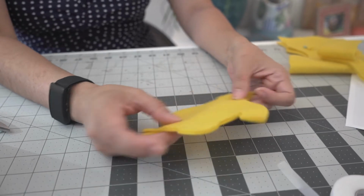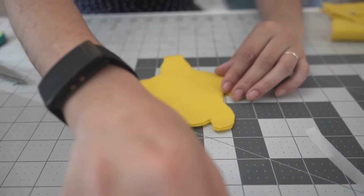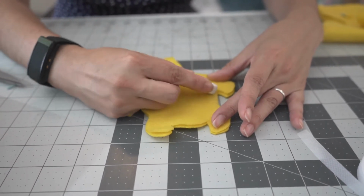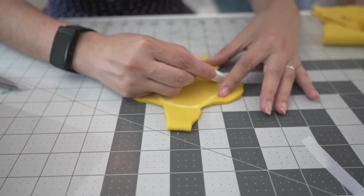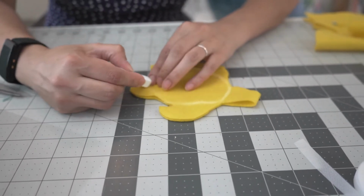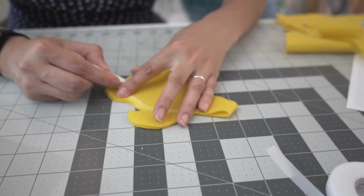And now it's time to go ahead and plan out how we are going to place our stitch witchery. So at this point, I'm going to follow the same step as before with our sewn turtle, and we're going to draw the outline of the shell right on the turtle. Okay, and this is just going to serve as a guideline of where we want our placement of the stitch witchery to be.